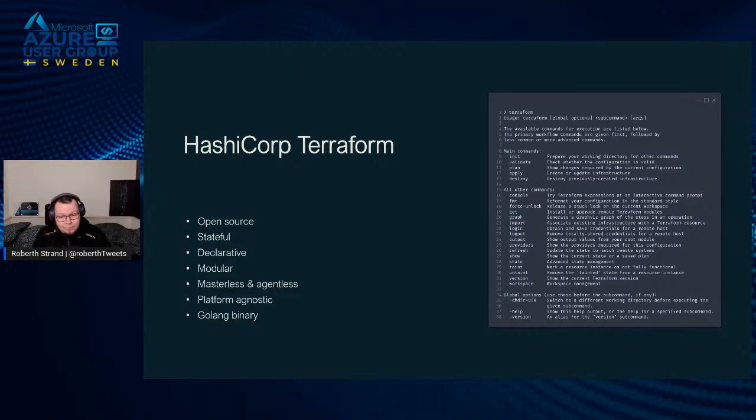Terraform is declarative, just like anything should be. Declarative versus imperative just means that if you define something declaratively, you say, this is what I want. So you say you want a virtual machine, it should have this name, it should be in this virtual network. You don't go in and create the virtual machine and define the name manually and then attach a certain NIC. And for a data disk, you don't create a disk and put it in. You just say, I want this to happen.